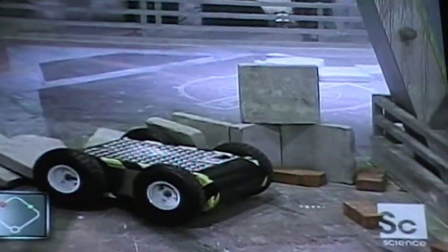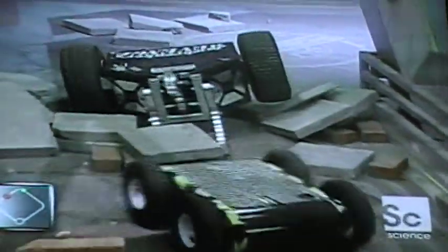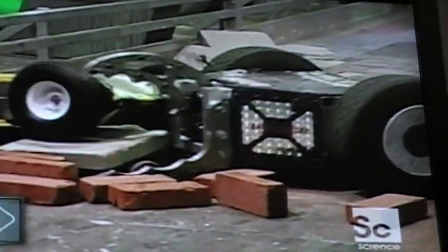Buzz Bomb's still sitting there. And here comes Jawbreaker's Revenge, pushing debris as he rounds the halfway point. Buzz Bomb's blocking him. He may not have any choice but to bump him through here. Buzz Bomb has closed Jawbreaker's Revenge into the blocks, and now he's going to push Buzz Bomb backwards! Got a little jam up on the bricks here. Jawbreaker's not allowed to use that jaw in this event. Buzz Bomb's still spinning those tires, but he's outweighed by a good 115 pounds. Now Jawbreaker's Revenge slips past, around the third turn and right into the catch.